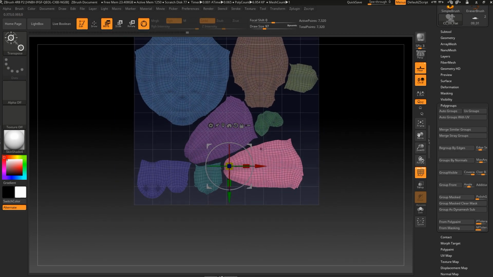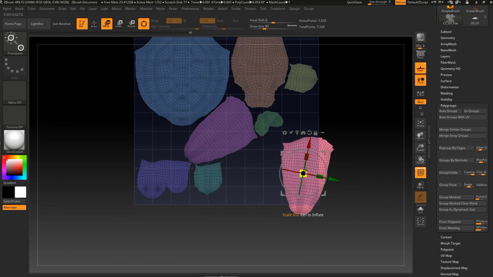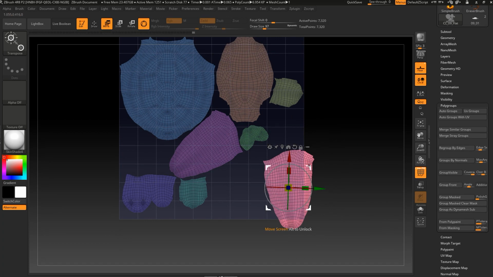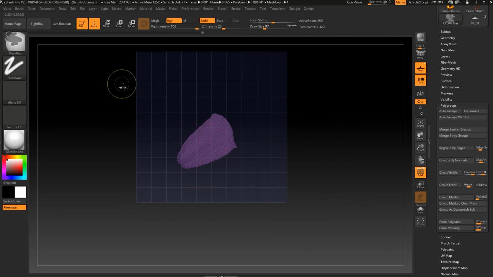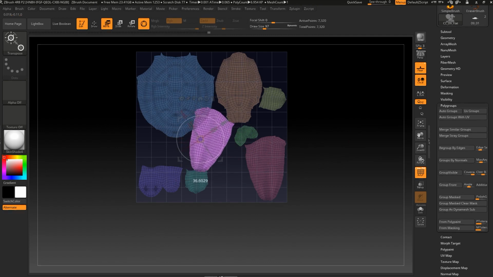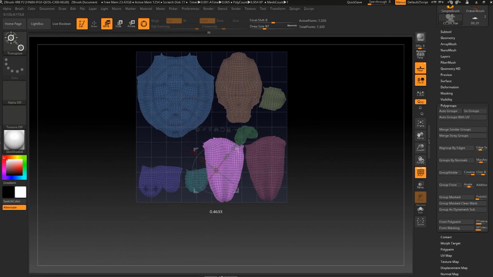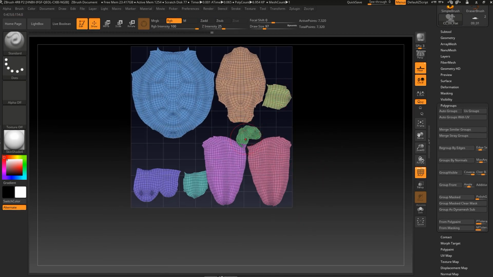And now, as you can see, by pressing Alt, I can move this gizmo. You can rotate it, you can move it, and you can even scale it. And you can arrange it like this. So let's mask it again. Let's hide this one. Ctrl Alt, Ctrl Shift. Again, Alt, and we can rotate this. And you see that this is not perfect.